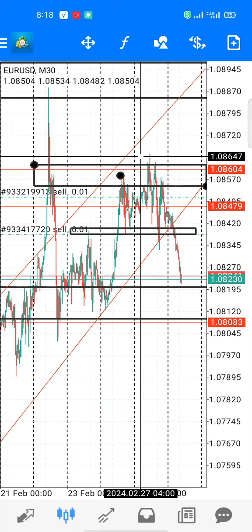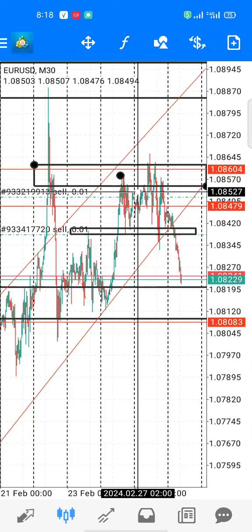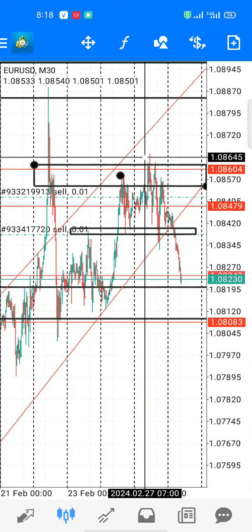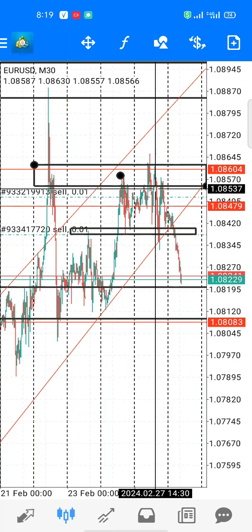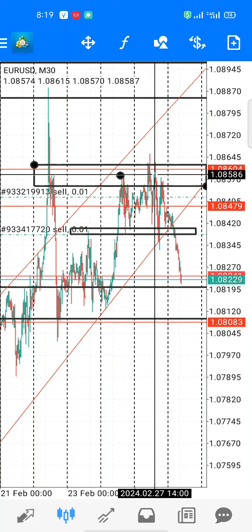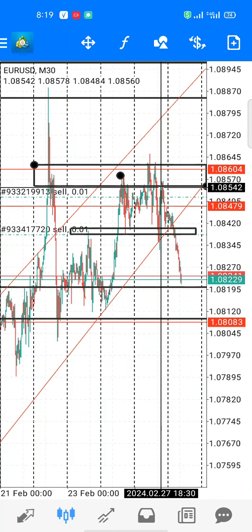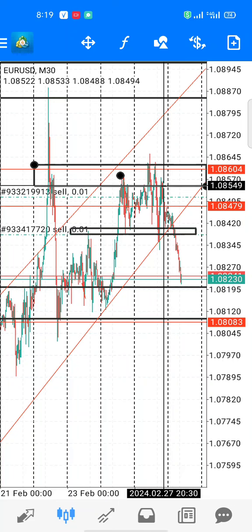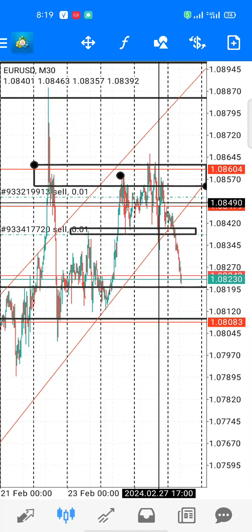So my mind told me that this zone is a very big zone, that anytime the market breaks the zone, then I'll buy. If the market fails to break the zone, then I will go short, sell down. So I was watching this market. When the market gave this first one, gave the second one, and then did these things here, I knew it was a sell. The market reached there and started pulling back. When it pulled back, I entered my first sell.